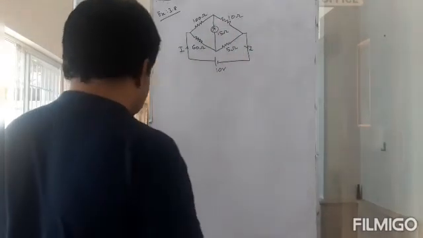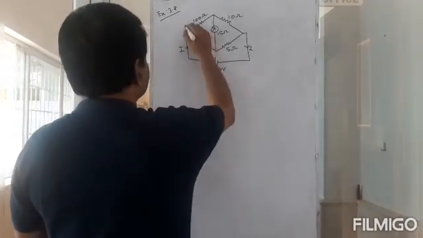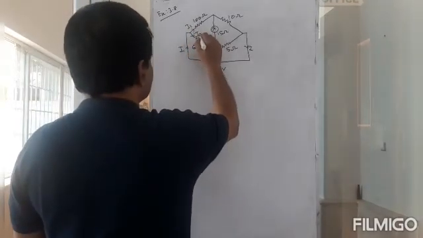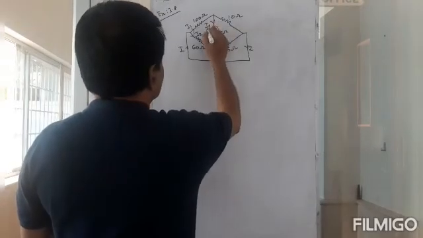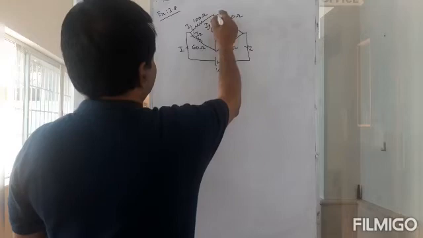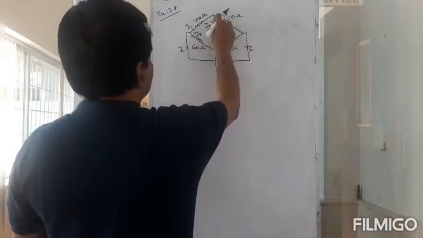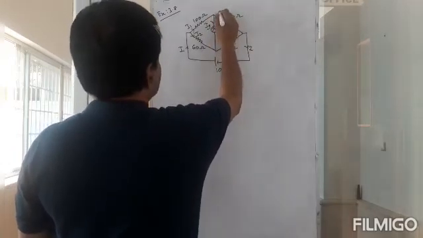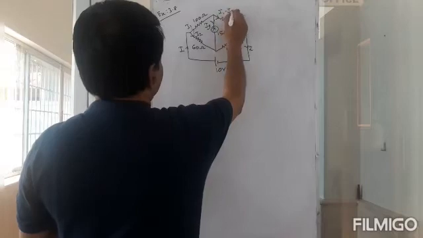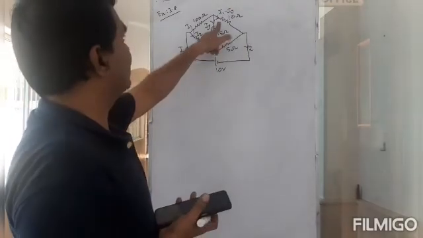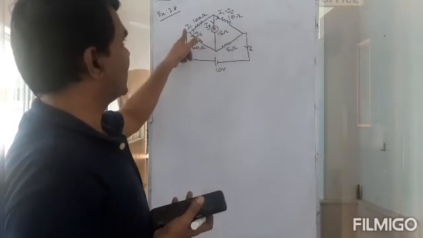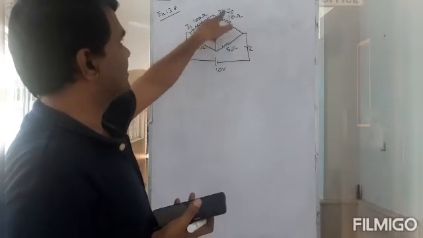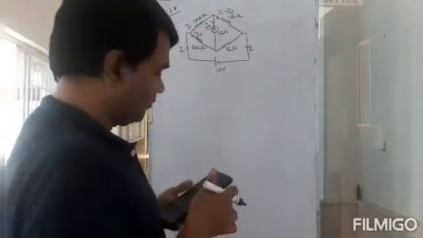Galvanometer resistance. This is I1, and this is I2, and what happens here? This is IG, the current through the galvanometer. So what will this be? If we take this one, it is going to be I1 minus IG. Let's say I3 plus IG will be equal to I1, so I3 will be I1 minus IG. Straight away you can do it.